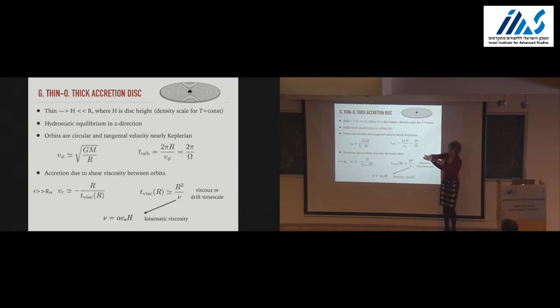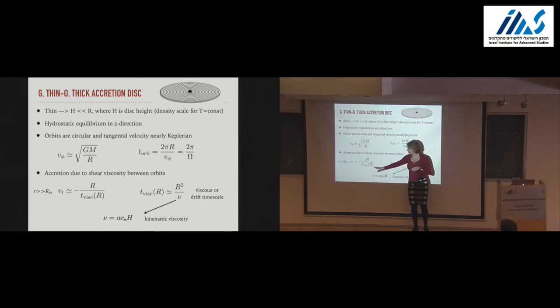There are two parts of the disk moving at different velocity. You want to equate the two velocities. You want to erase the difference in velocity. Okay? So for instance, the inner part goes faster. And so what viscosity would like to do is to accelerate the slower part and decelerate the faster part. Okay.